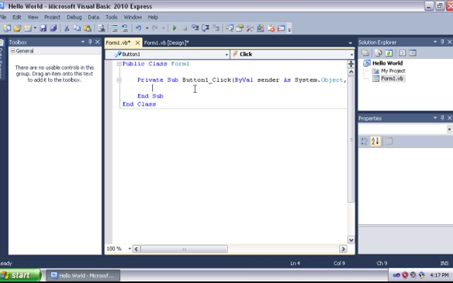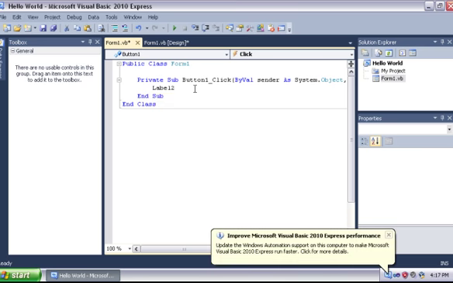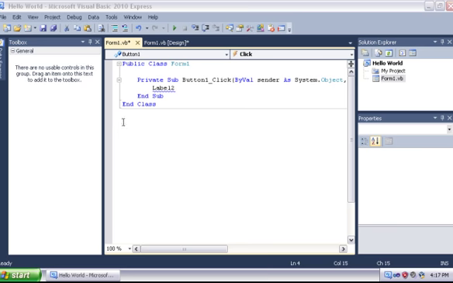the text box. So to do that, we do Label2, which is the name of the label, not the text, but the name. The name property is different than the text property, and I'll show you that in just a second.